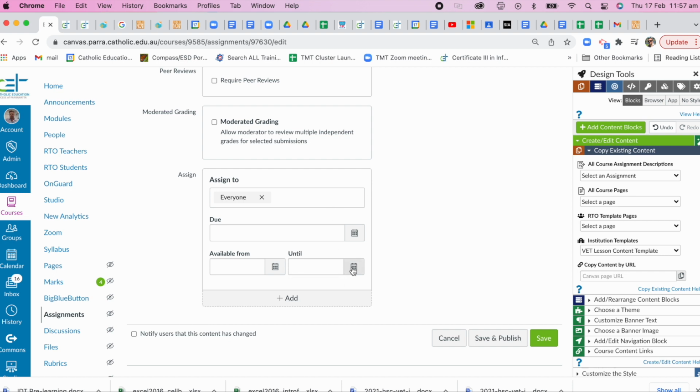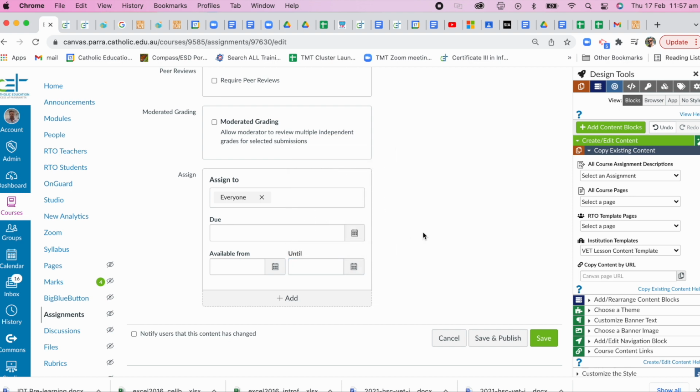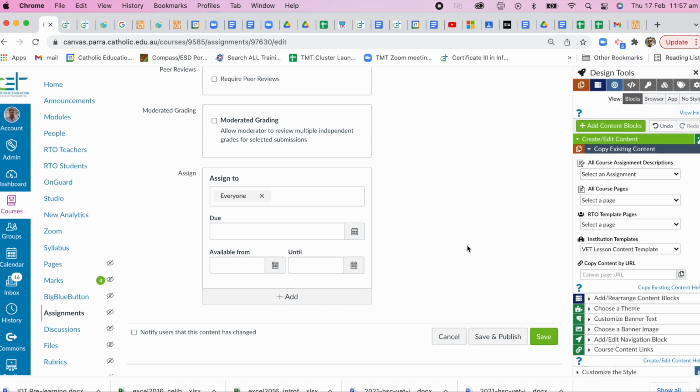And if you use the until function, the students will still be able to submit into that assignment until this date. So this until date means how long until the students won't be able to access it anymore. If you just have a due date, once the due date's gone, the students can't submit. So I generally allow the students to keep submitting after it. So I would put the end of the year or end of the term or whatever you feel. But if they submit late, it comes up on the markbook that they did submit it, but it was late. So you get that data as well.